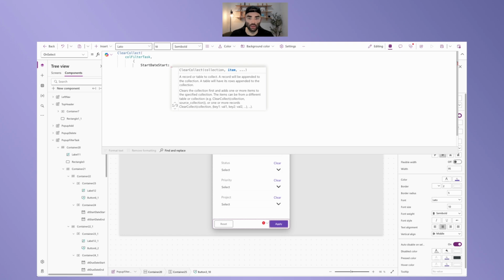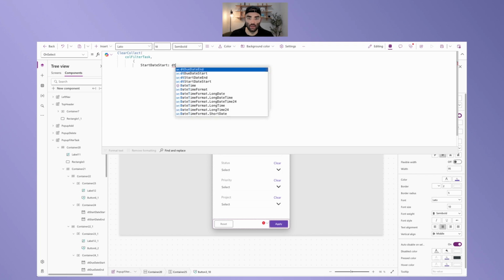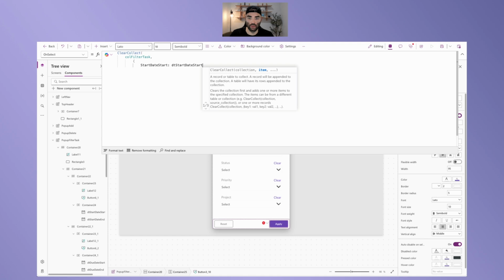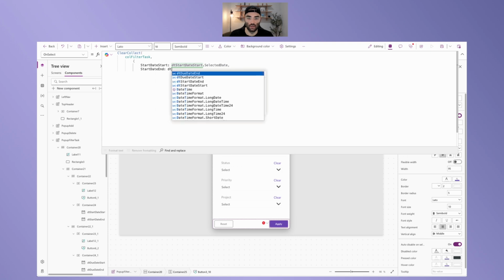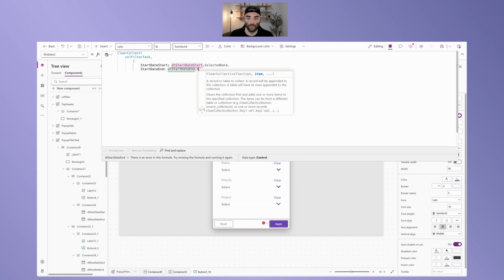And we're going to do dtStartDateStart. And this is where the naming convention really helps. If you had just a bunch of random names, it would be very difficult for you to write this. We're going to do SelectedDate. And then the next one will be startDateEnd, dtStartDateEnd.SelectedDate.